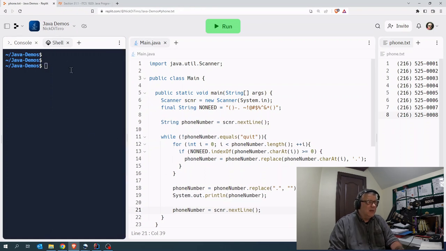I'm going to say Java main Java. And if I don't give a redirection, it's going to sit in there and wait for me to type something. We've seen that before. And if I quit here, all right, but I want to redirect the content that's in this file over here.